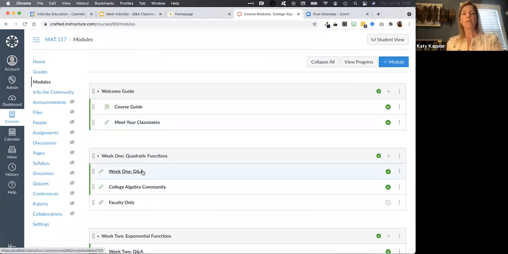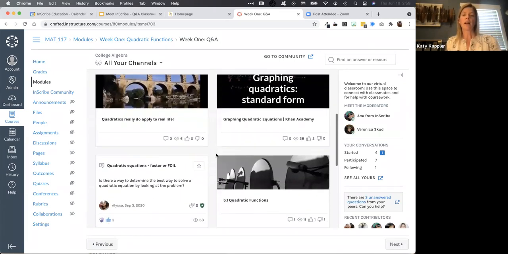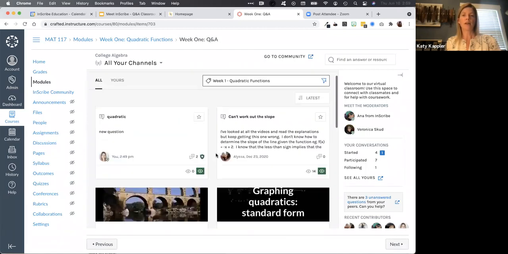One is we often see people create week-specific links to Inscribe, and they'll usually do that as creating a content item. One of the nice things about that, if I click this, when you author that link, you can pre-filter it down to the specific topic that that student is thinking about and working on. So here we are in Inscribe, but I'm only seeing content and information relevant to quadratic equations.